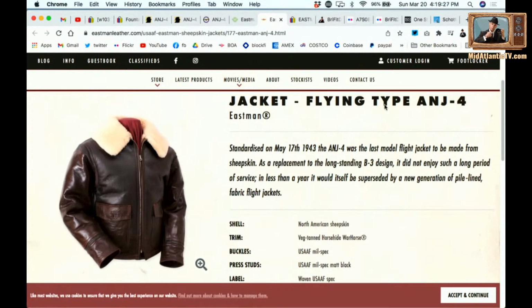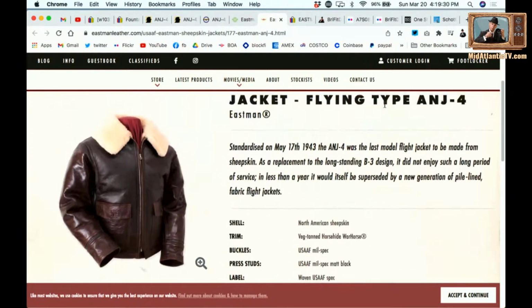So that's just illustrating that if somebody wanted one of those, and I'm not going to buy another one of those. I had a B3 bomber jacket by Aero, not as high end as that, but pretty decent quality. It was too thick, and the shearling in it was too thick. I have two other shearling coats that aren't quite as thick that I much prefer, one made in England and one made in the USA. See, that's the thing. I don't really need any of these jackets.